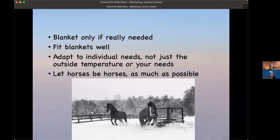The cold horse will probably be happy to sweat a little bit, but he does not want to be turned out. And that really cold natured horse is likely to go outside and just stand here like this and not really move around because he's too cold. So it's kind of, there is no perfect answer. Think about what makes your horse the happiest.